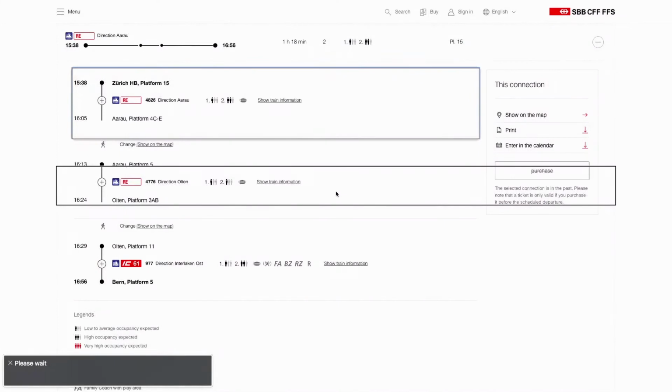It's quite easy to find train connections and buy tickets via the mobile app. But I think SBB is one of those websites that works quite well with screen readers.